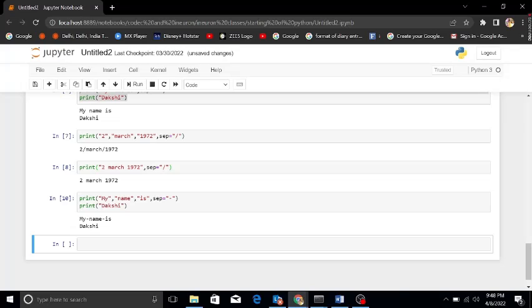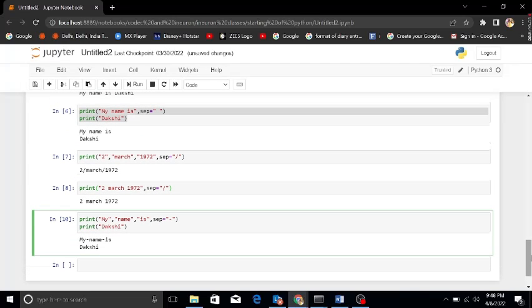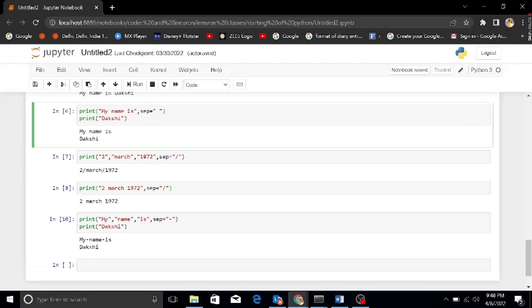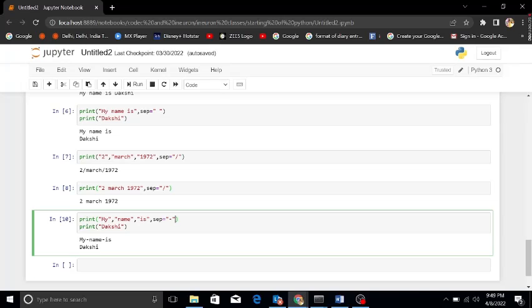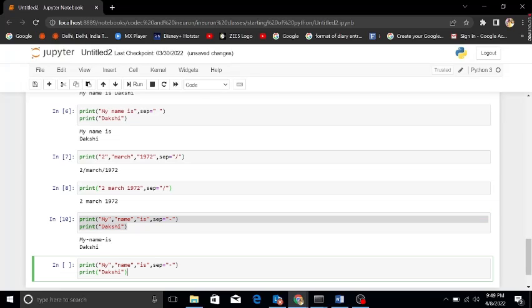Okay, so this is the major difference between using different strings in my name is, and when we use the whole sentence in one string, what we will get. Right, so now see the difference, guys.